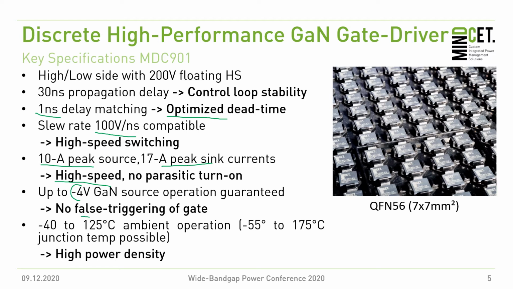So your gate driver will also be heated by the power stage. So our driver can take 125-degree ambient and also can work from -40. The silicon itself is in fact able to work from -55 to 175 degrees C. So this also allows to work at high temperatures, which is an inherent benefit of gallium nitride devices and leads to high power density systems. So all this is packed into a QFN 56 package of 7 by 7 millimeter square.